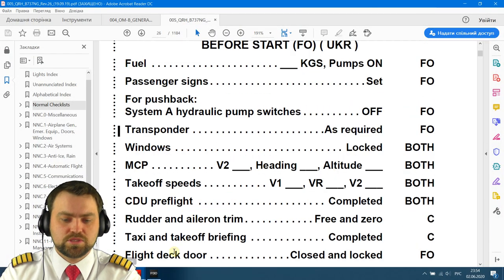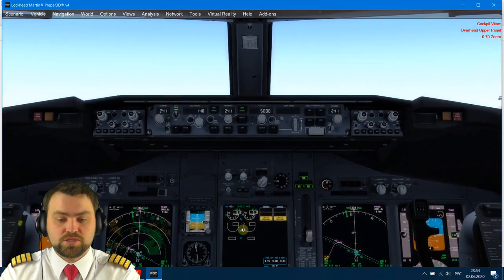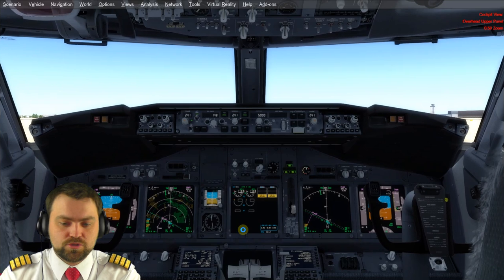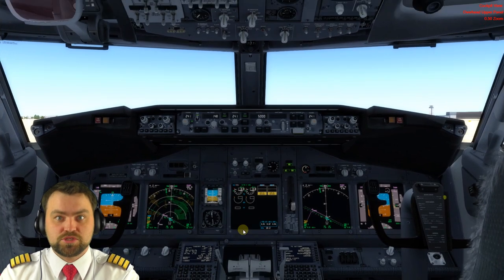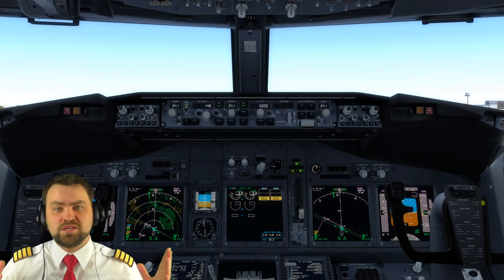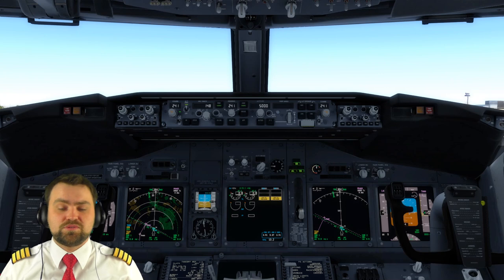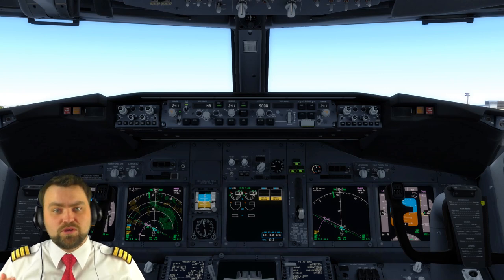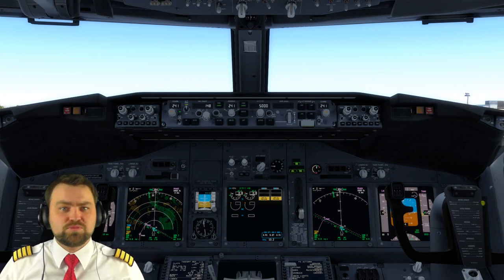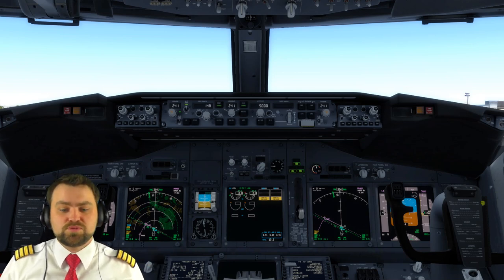Before start checklist completed. And at this moment you may call to the first officer to request the engine start. So the first officer requests the engine start. It's like this. Prague ground, good morning. Pilot Force 101 on runway 30 requests startup. Good morning, Pilot Force 101, Prague ground, startup approved. Startup approved, Pilot Force 101.